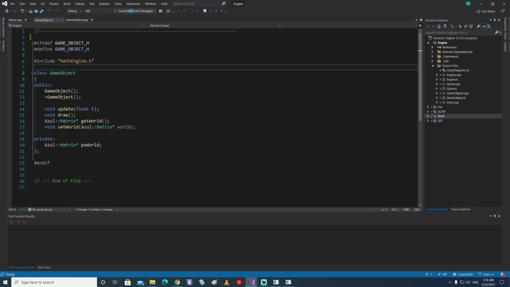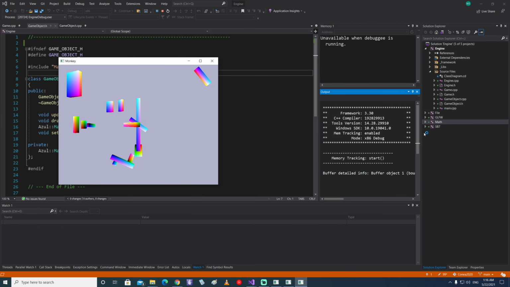So this is my first sprint. I added the file library and math library here. And also I added the game object to make it object oriented and added the main part, the game.cpp. So now my engine can do the scaling, rotation, and translation. Here it computes the world matrix and displays on the camera.